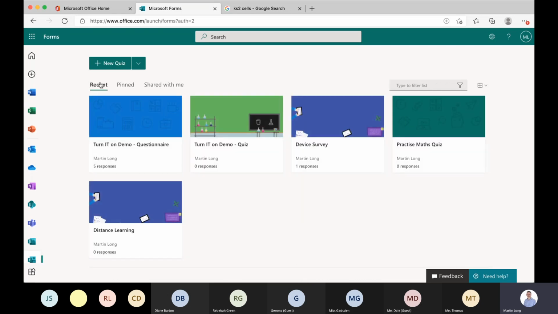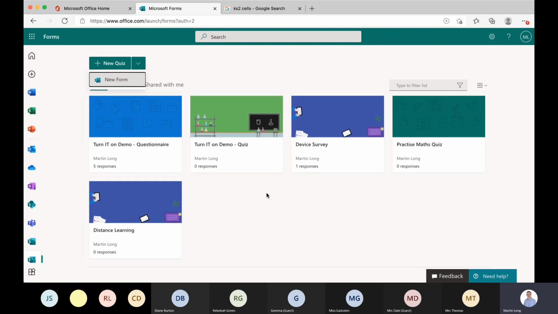If you're going to start on a new quiz, the button is there. You've also got the drop down on the side there for a new form. So quizzes are explicitly for teaching and learning in classroom use. Forms could be whole school use, including in the classroom. So they're dual purpose. We will start today by building a blank form, and then we'll come back and look at a couple of the examples that we've got here for us.